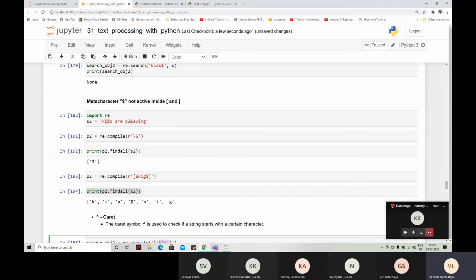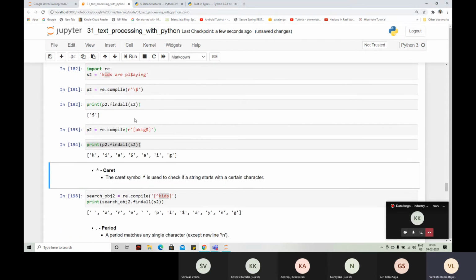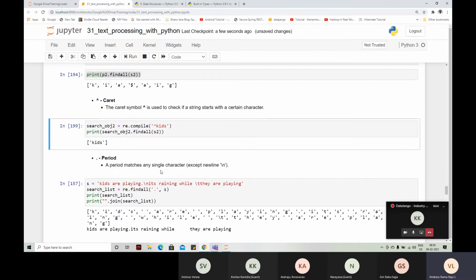In this particular string, it brought all the characters which are not in this set. Inside brackets, it's negation. Outside, it is begins with. That we need to remember. The character, you call it cap. Got it, right?